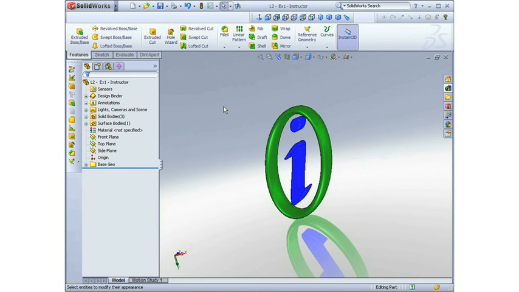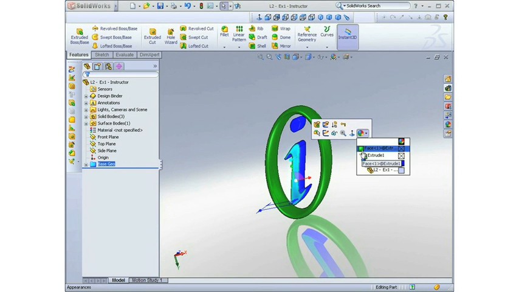But before I go ahead and exit out of this example, there's one more thing I'd like to show you. Let's say, for example, you wanted to remove all of the colors. What we would do to remove all of the colors is simply select any face where we've already changed a color, select the Appearances button, select the item that we've already changed a color to, so one of the ones that does not have an X through it. In my case, it's going to be the body.